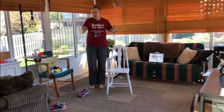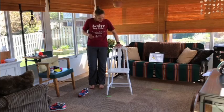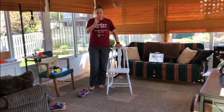Remember, challenge your balance a little bit. If you want to hold on with a whole hand, try and hold on with just a few fingers or put your hand on the top of the chair. Challenge your balance a little bit. But of course, we don't want to challenge too much because I'm not there to supervise or to help you out if you have a fall. So do what you feel is best.